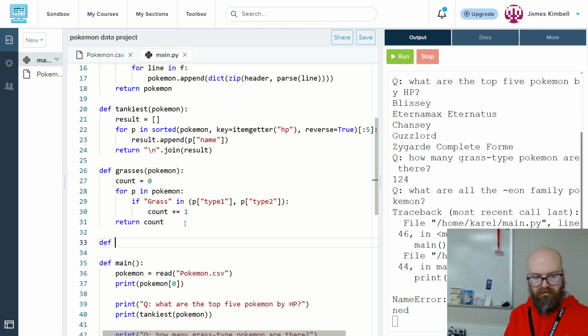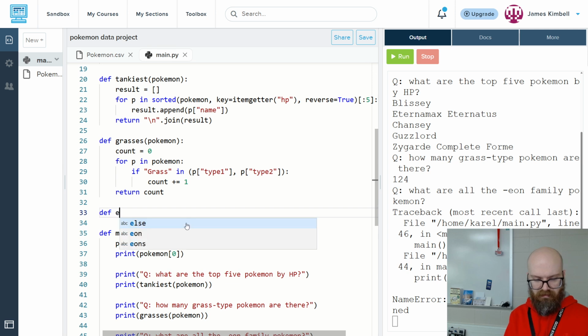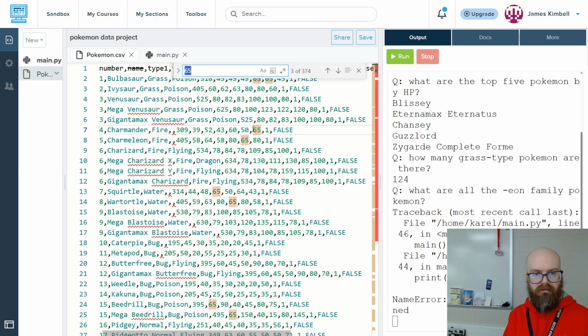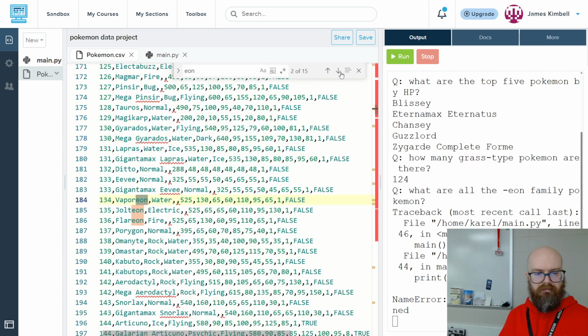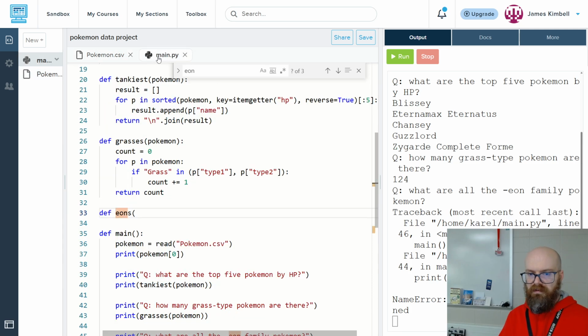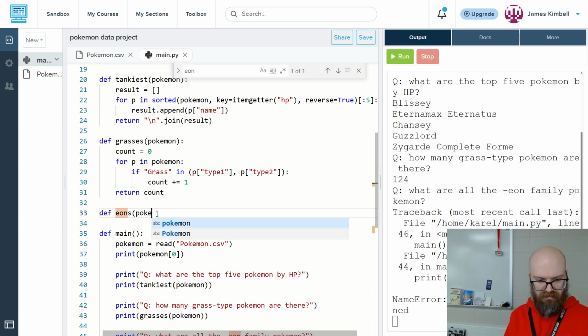And then finally, let's do the last one, which we called eon. So it was like Vaporeon. Was there one? Ooh, interesting. That might count even if we don't want it. So we'll have to come back and check if we're actually getting the ones we think we're getting. But let's give it a shot here.